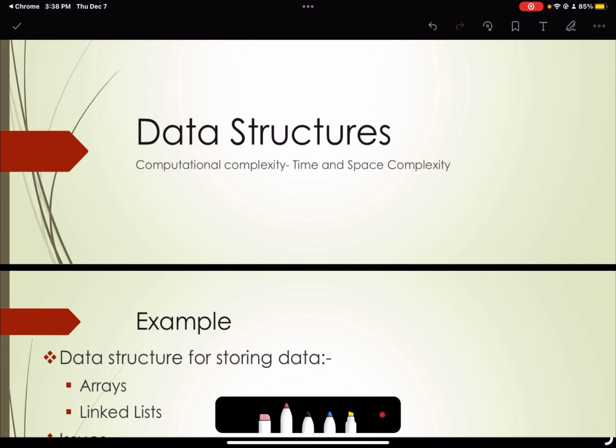Today's topic that we are going to study is time and space complexity, as we are done with all the algorithms and data structures that we have studied in this course. So I'll summarize the complexities of these algorithms in terms of time and space.